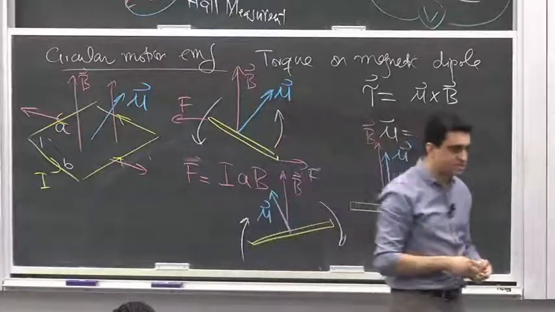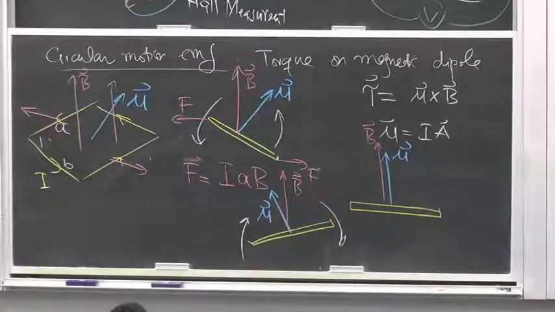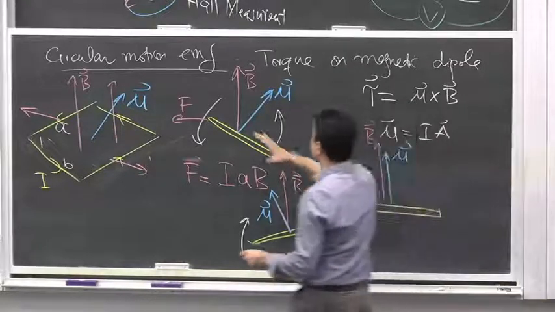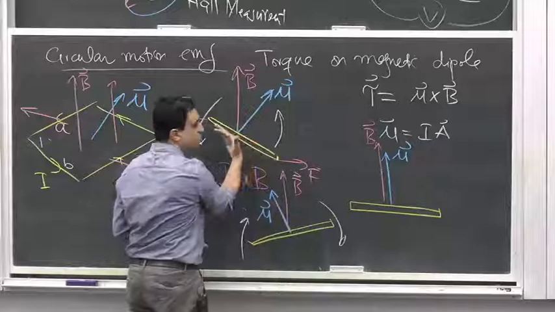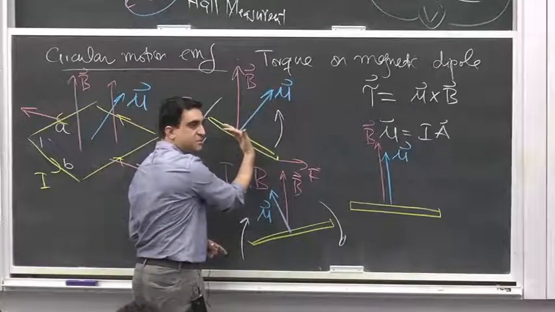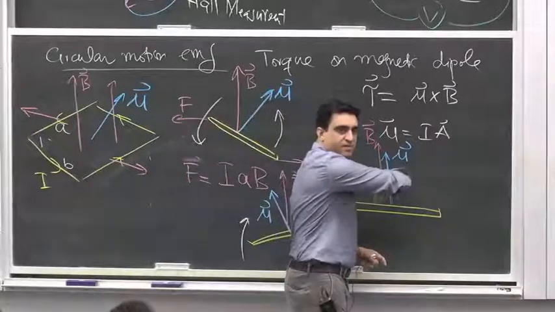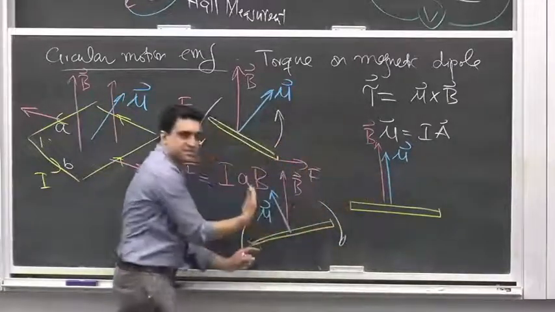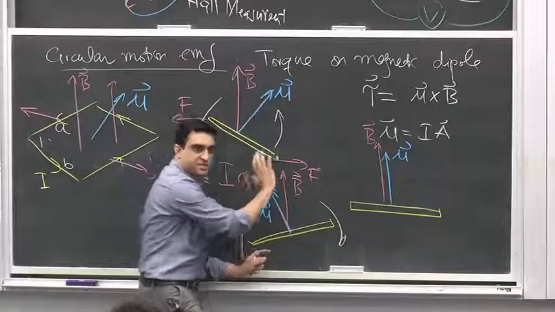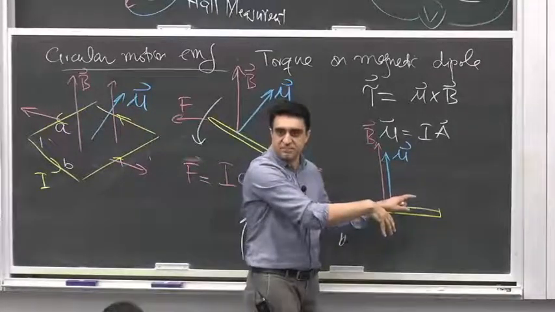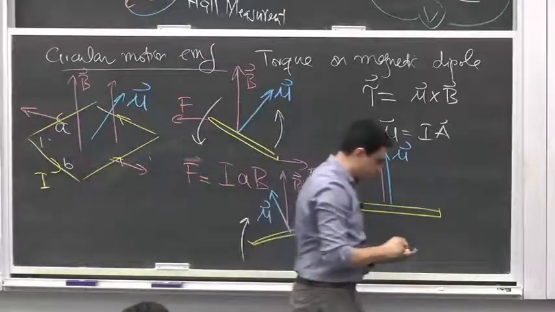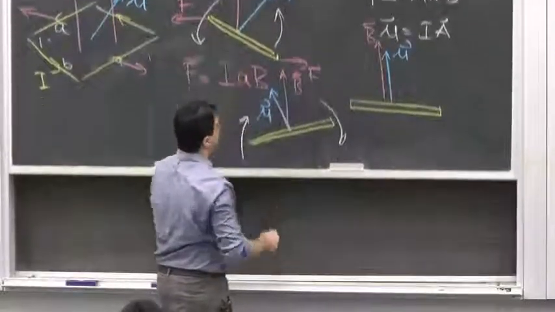If you look at a system, whether it's a charge system or a current system, it always tries to go to a low energy configuration where its energy is lower. On this side, if the magnetic moment is in this direction, it does not have low energy, so it would like to go to low energy, and low energy is that configuration. Similarly, if it is on this side, it's still a high energy configuration, and it would try to go back to the low energy configuration. So that's the low energy configuration of the charge carriers, of the current.